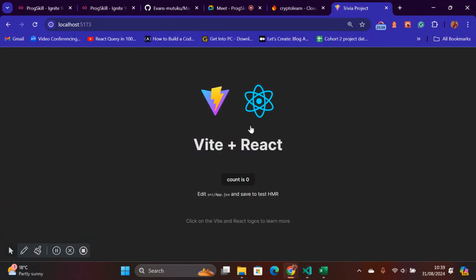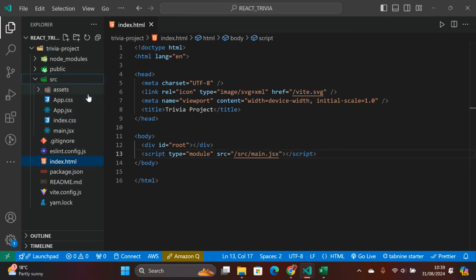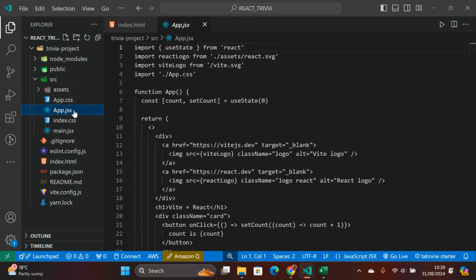But maybe someone is asking, where is this piece of code that is being run in here? In this HTML file, this code is not here. Remember, I've said React is a combination of HTML and JavaScript. So this is how this thing looks like. Just go to your src, the source folder, then click the app.jsx.